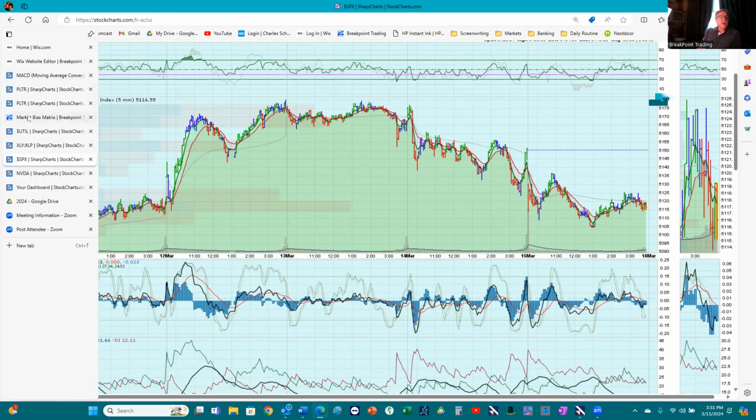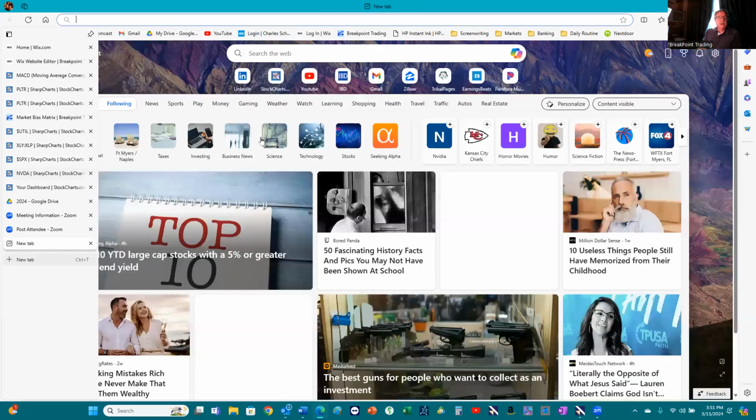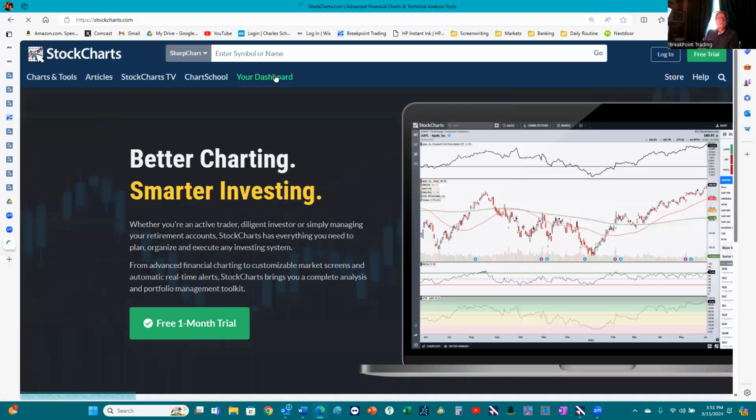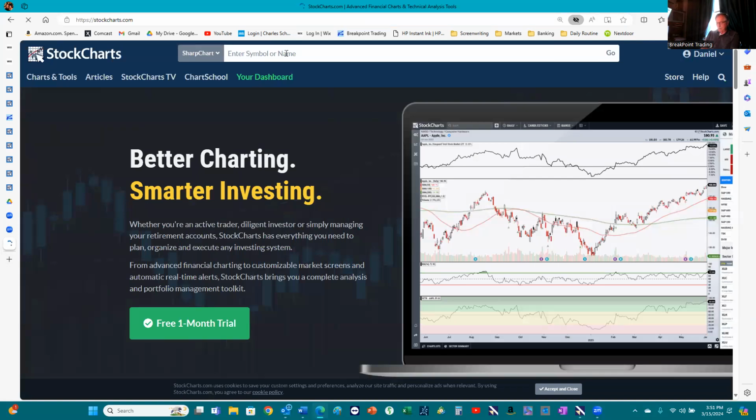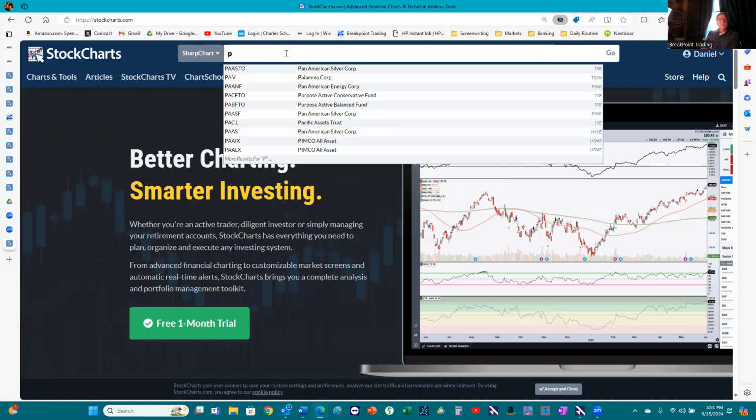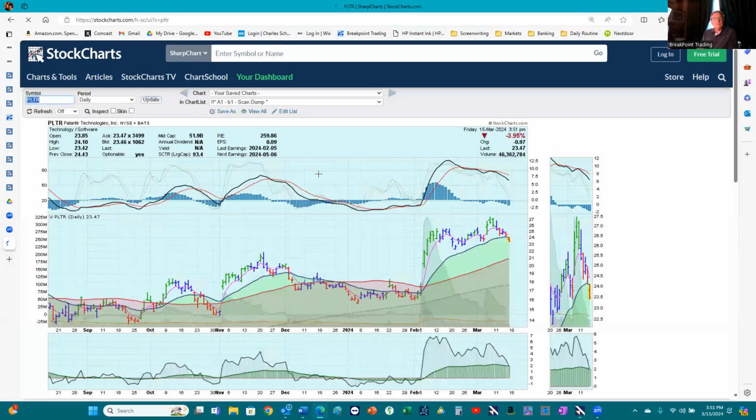All right, so let's talk about the MACD. Let's talk about my preferred chart style. So this is my default. So anything that I type in here, and I'll use Palantir again, that's the chart that comes up. This is the one that I start with, that I look at for everything that I do. And I talked about all of these things here, a little bit about the one at the bottom. Talked about all of these on the Monday session, so you can go back and review that.